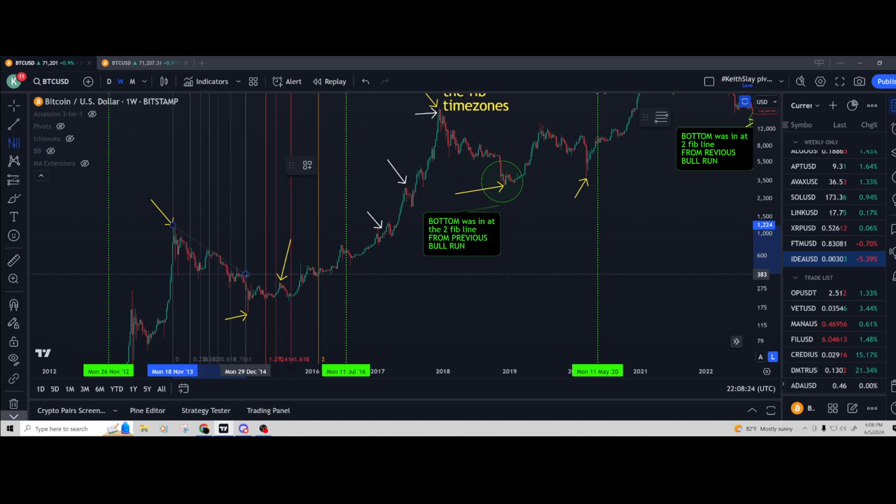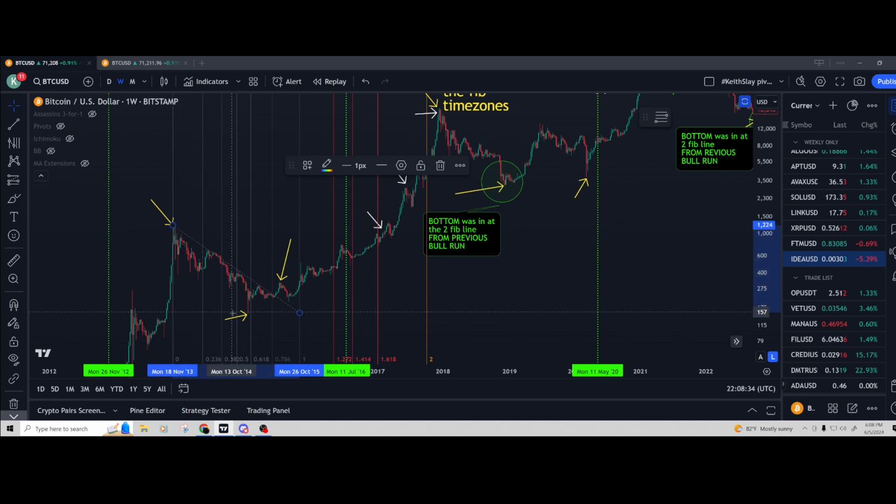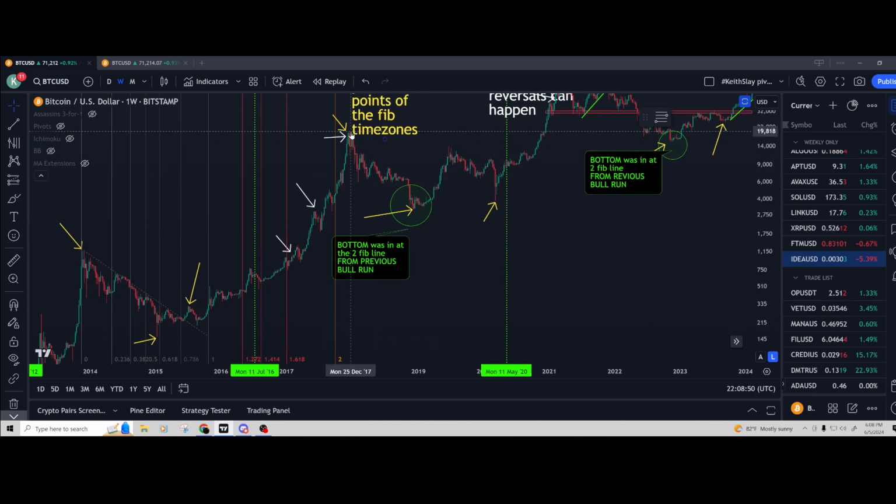So I'm pulling downward and I'm pulling downward, and it broke the trend, and I'm going to grab the very bottom wick down here. There's a wick way down here. There's a wick right here. So that's my first point and my second point. And I can see I had a pretty clear breakout right there, okay? Just on this little short fib that I've already pulled here, I can start to see some interesting points, and I can start to see the end, which is the 2 fib. I can see that the 2 fib is roughly right near the top, which is pretty neat.